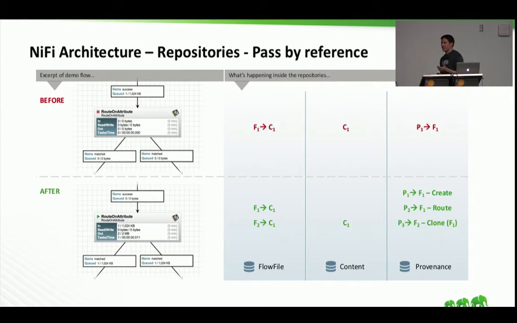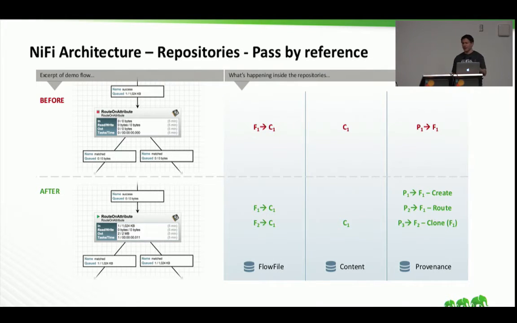So from this, the flow files primarily live in memory. We can support arbitrarily large numbers of them. That's perfectly fine. If there's issues where we have too many events on a given connection between two processors, we can start swapping those things out to disk, right? So if I get a huge influx of lots of really small files, I can support that. That's fine. And I can configure that based on my system and what resources I have available.